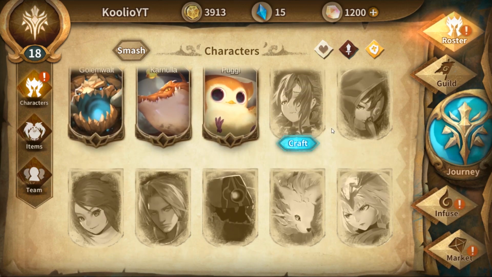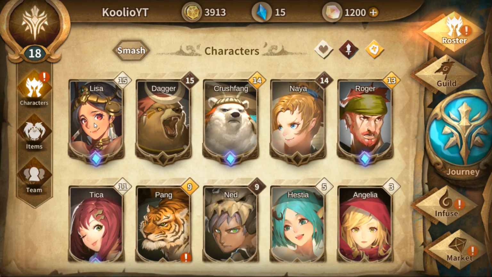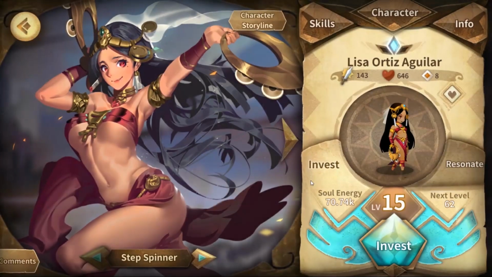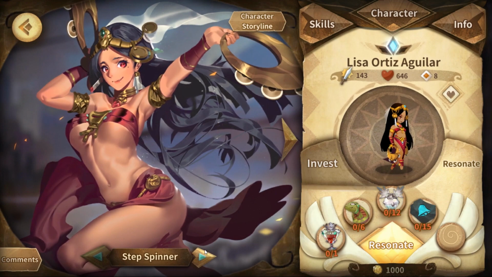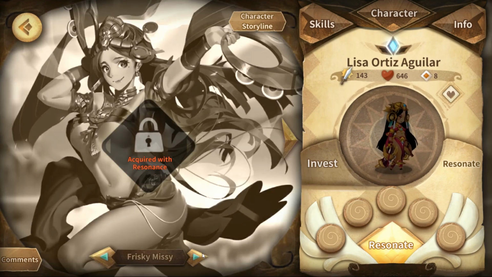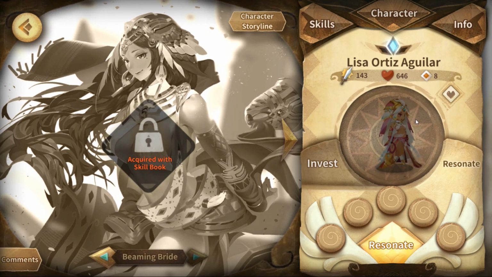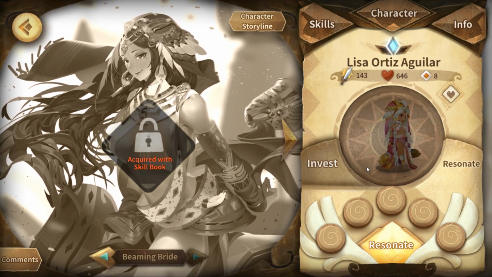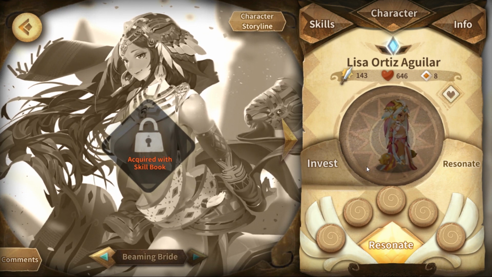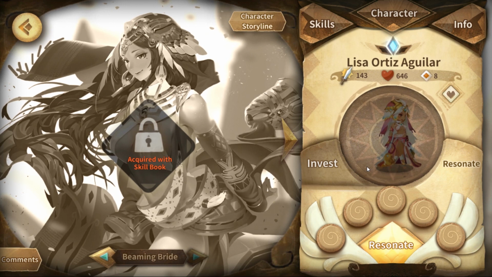Now, I like visual progression for my characters. So for example, if I were to take Lisa right here, if I resonate, essentially upgrade her to the next tier, it actually changes her overall look and appearance. So you can get all the way up to the maximum on her Beaming Bride, making her look really cool. And I love it when games give you that visual upgrade appearance. So you could tell if somebody's got a really good team based off of how their characters eventually look.